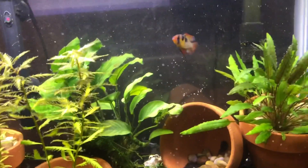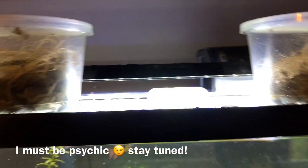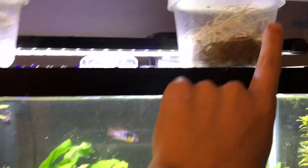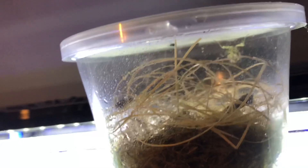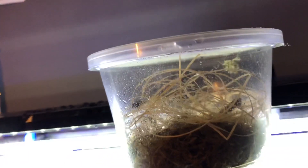We will see — I will test the pH tomorrow. By the way, these guys are doing awesome still. No more molts yet, but keep an eye out. I think June is going to molt pretty soon, because she's not been interested in food and she's been fairly not super mobile, so I'm thinking she's getting ready.